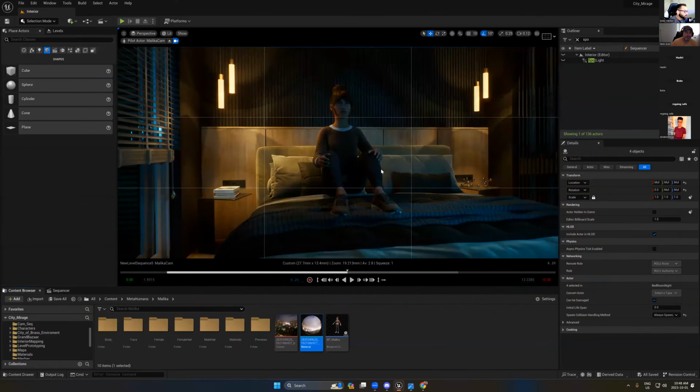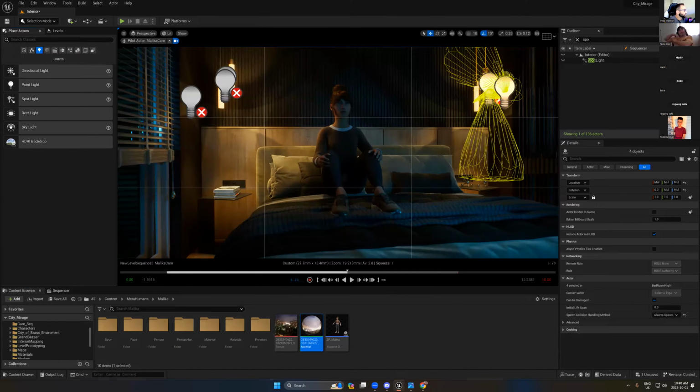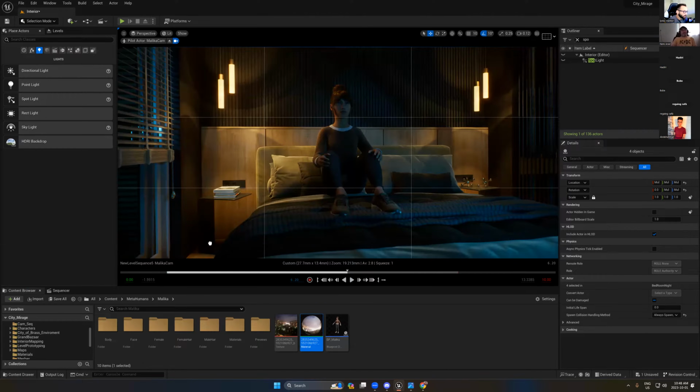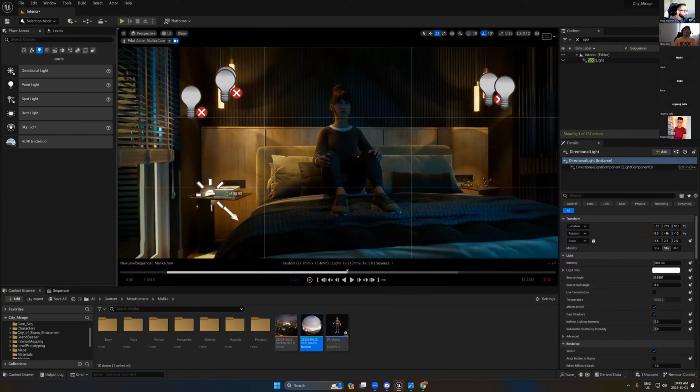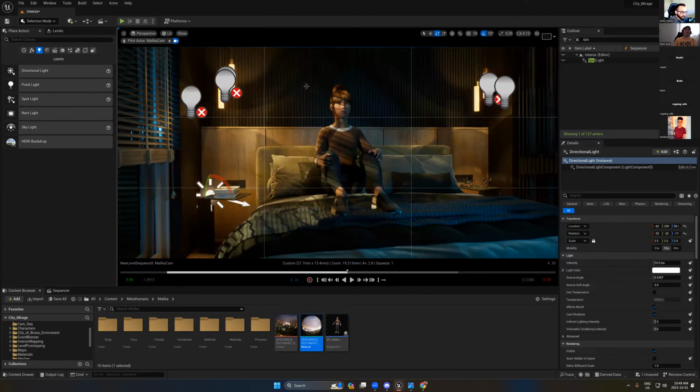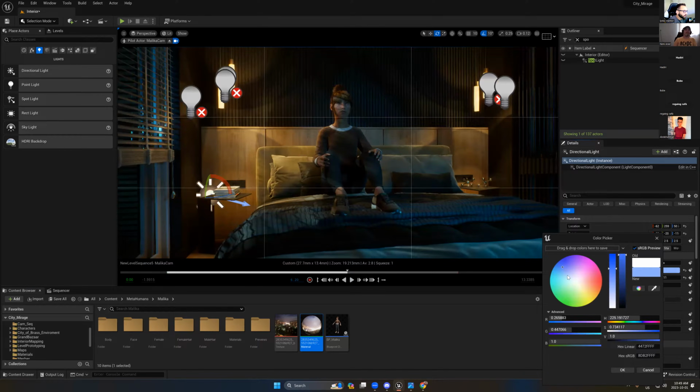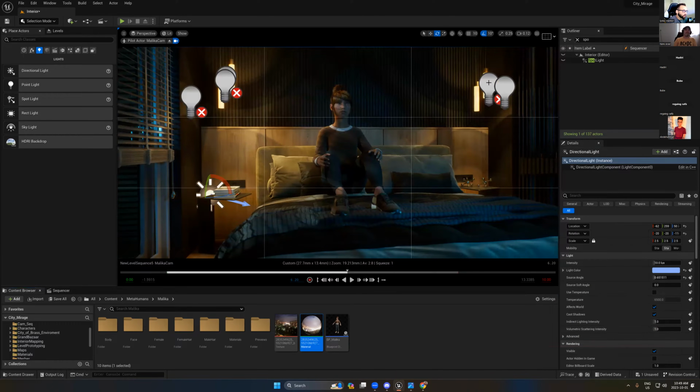Okay, and also in this scene, you can create the light from the moonlight. You can create a directional light, and again, you can just keep it as additional light. So we can see, okay, that looks nice. So I can keep this as additional and make this one here.